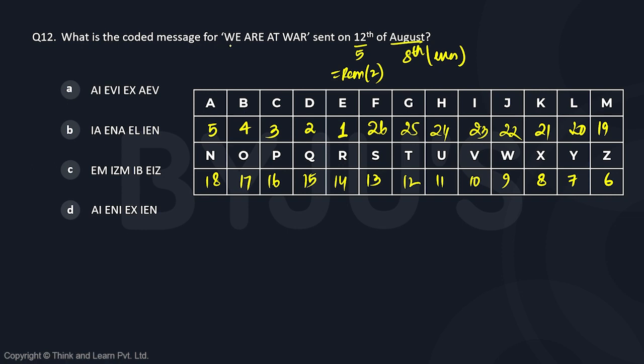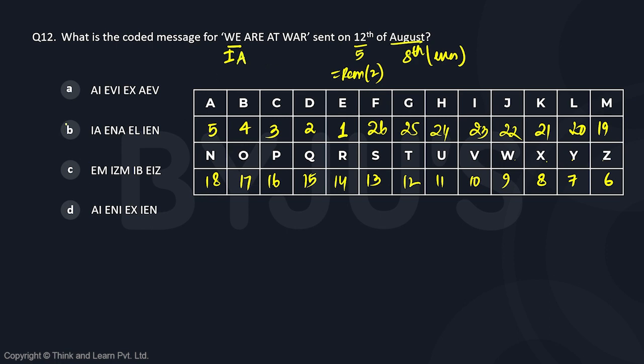Now, if you look at the word WE, in this case, W is normally the 25th letter, right? Sorry, not 25th. W is the 23rd letter, right? 23rd, 24th, 25th, 26th. So we have to look at the 23rd letter. So 23rd letter is I. E is our 5th letter normally. Here 5 is A. So it should be IA.